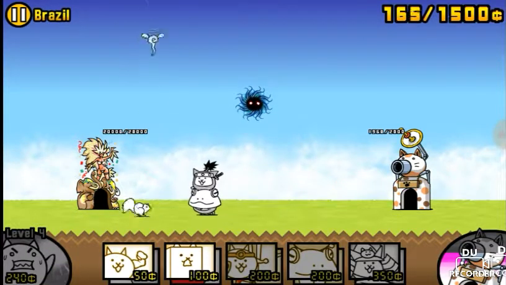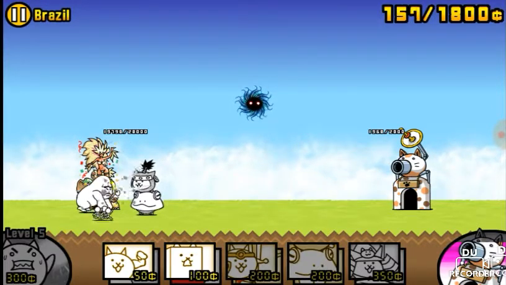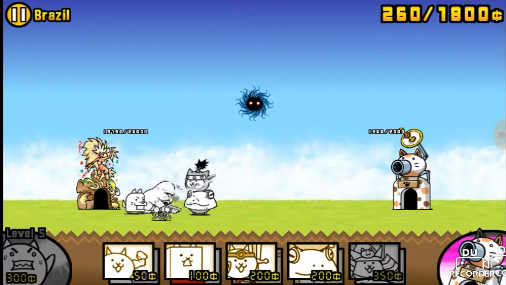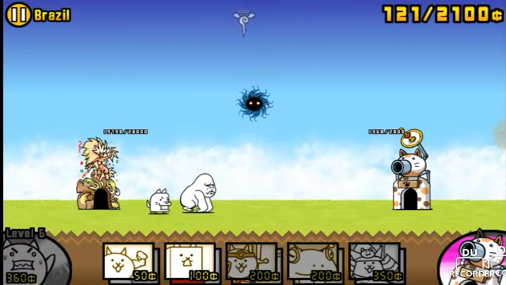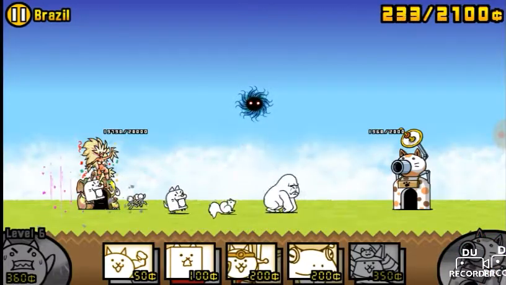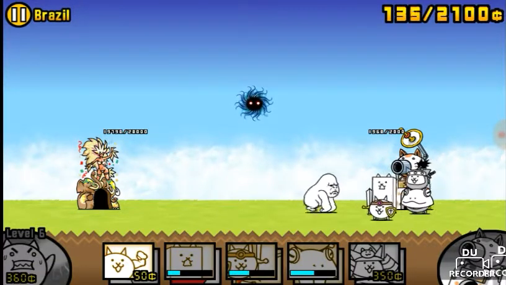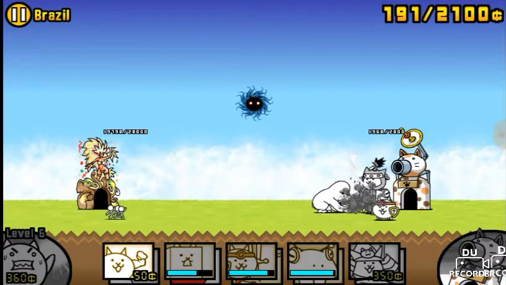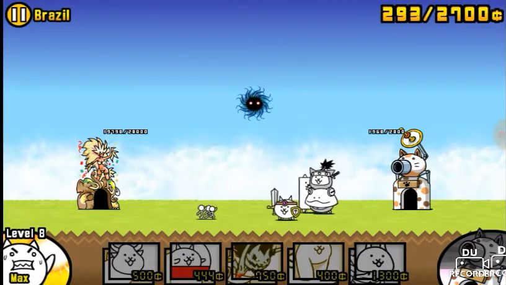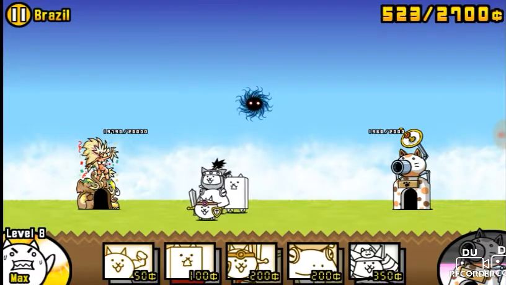Oh, that's a new one. It's good. I don't know how its jaw gets that big. Oh, it's good. We need to get rid of that thing. Yes. And we have the max money. That's good. What else do we need right now?